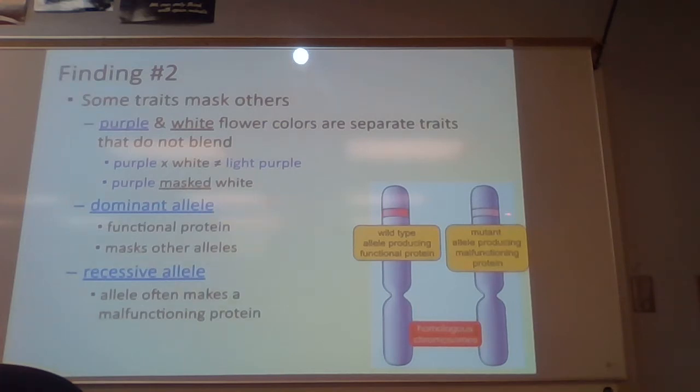So let's say this white allele has a nonsense mutation, which means that the protein synthesis stops too early, right? The protein doesn't work. So the enzyme that it's supposed to make that makes purple pigment no longer functions anymore. If you're not making the purple pigment, your flower looks white. So as long as you have one of the dominant alleles, you're making the enzyme that makes the purple pigment, your flower ends up purple. I think that's an important thing to think through.